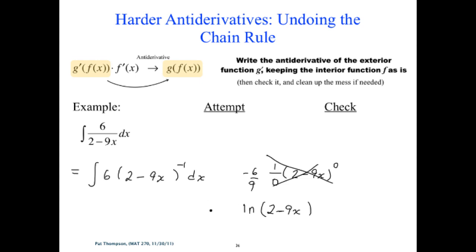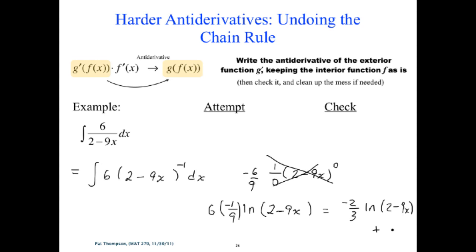All right, so let's just break it up. We're just going to keep the 6, and then what do we need to take care of the -9? -1/9. So that's where he's getting the -2/3, right? The 6 just comes along for the ride, and then we need the -1/9 because we know when we take the derivative, it's going to be the rate of change of the inside, and it's going to give us a -9 that we don't have over here, right? So that's where he's getting the -2/3. So -2/3 ln of 2 minus 9x plus c.